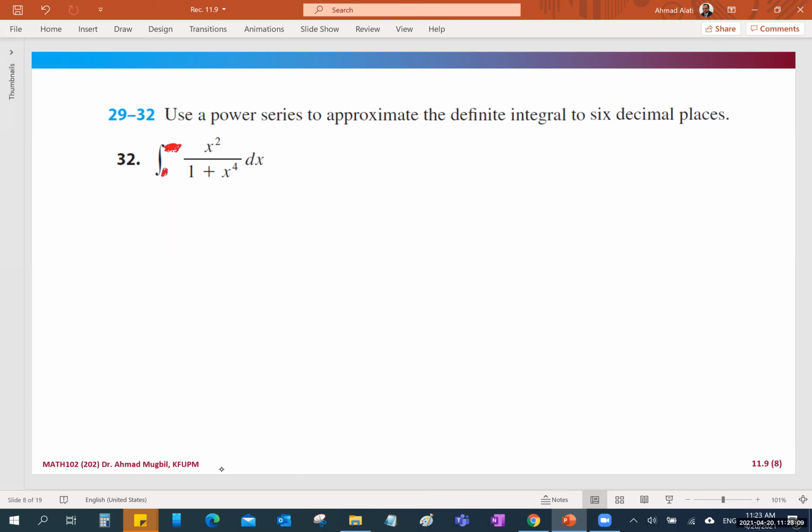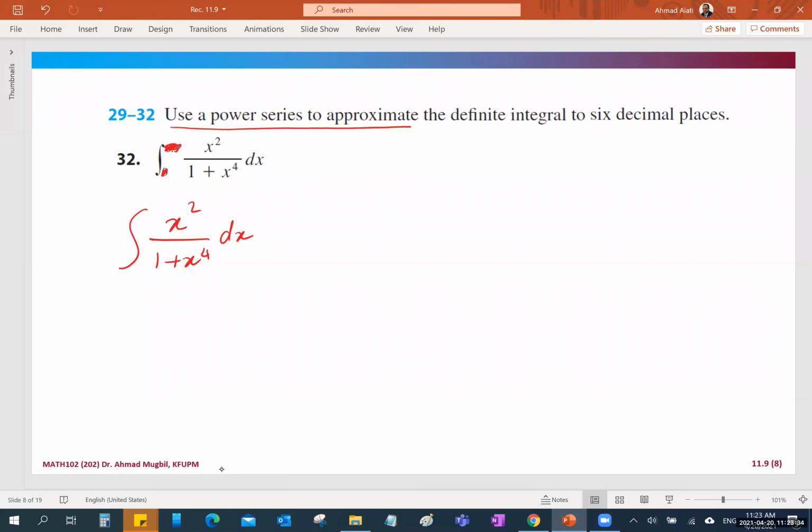What our main target is: forget about this, how to find the indefinite integral. How to write this integral that you cannot, of course, evaluate easily by the usual techniques that you know from chapter 7. In that case, you can approximate it as a power series, represent it as a power series. So here, what we can do about this? This is the main part that we want.